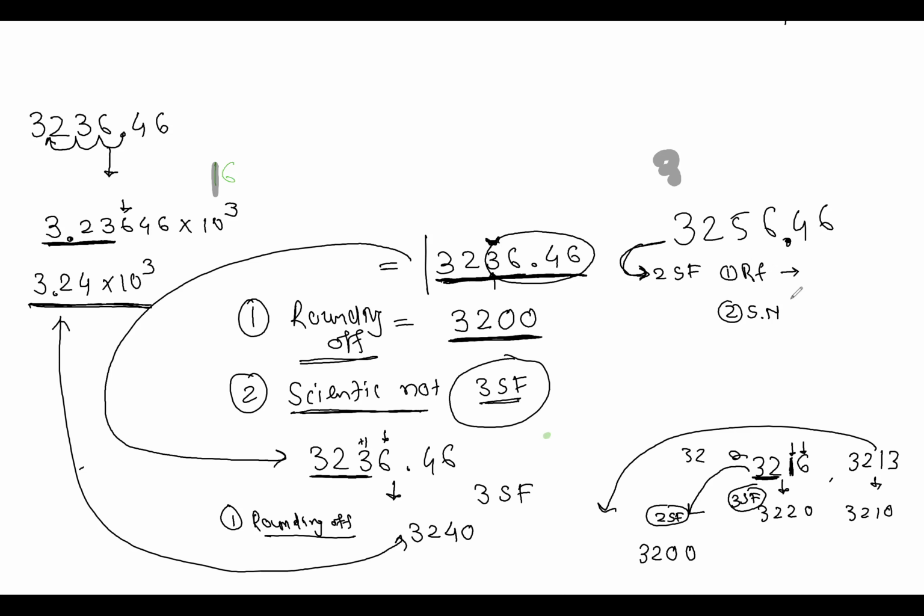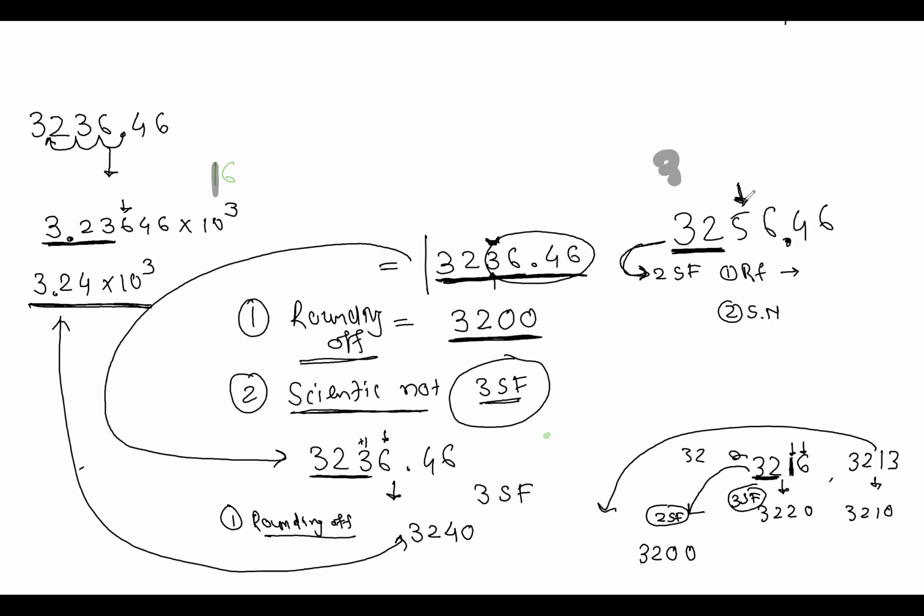In terms of rounding off, what do you think the answer is going to be? 3300. Yeah, I agree. Everybody, right? So, 3300. Let's just focus on this. We have two significant figures. It means this 2. The digit you are getting rid of is 5.